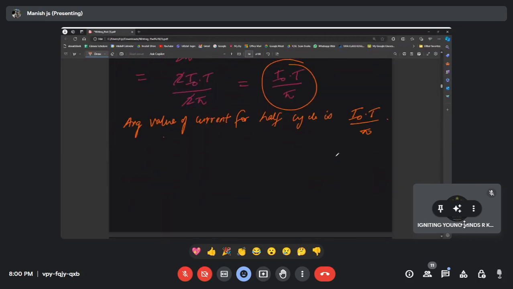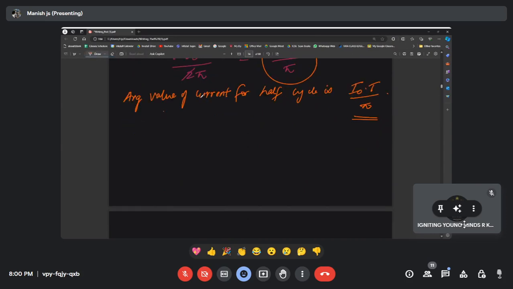Now, there are questions where they can ask you what is the average value. They will give you the time period value also. That is, say for one time period is 10 seconds, 15 seconds, that they can give. So first you will calculate this average value and then you will substitute in the place of t whatever is the value given as per the question. And then you will find out the answer. That is how you are supposed to do.